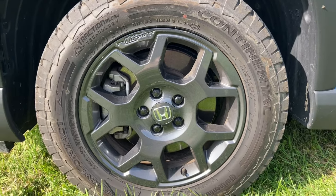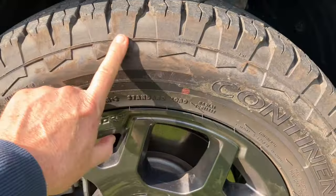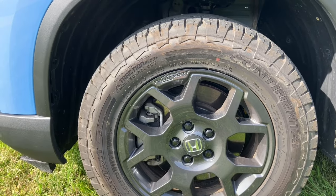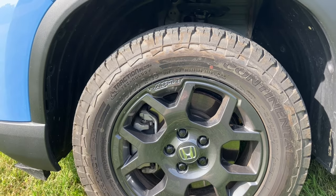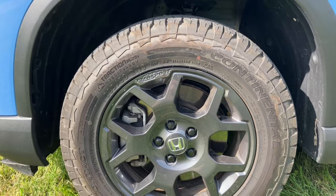This is a real stout-looking tire. Everybody's doing this on the side, and this is not just, by the way, cosmetic to make it look more rugged. They usually have a bit of reinforcement in there, so if you do crawl over rocks, it's a lot less likely to puncture your sidewall there. That's what that's for.